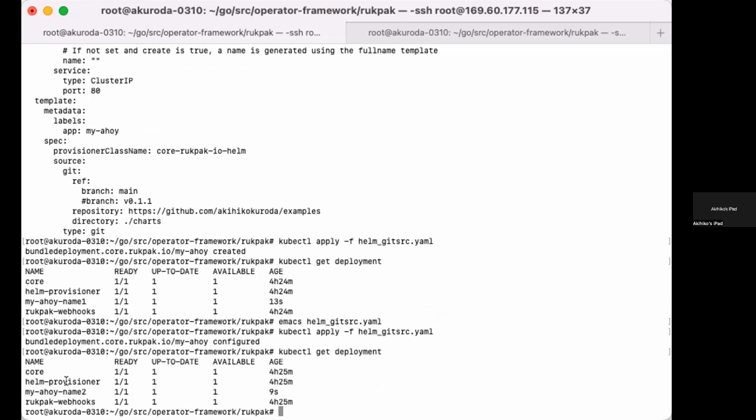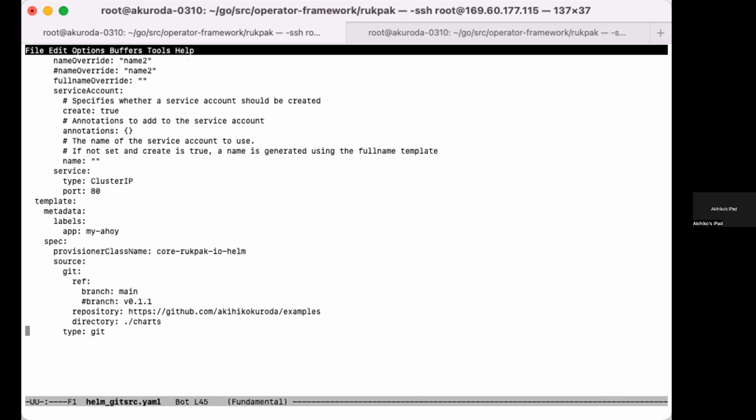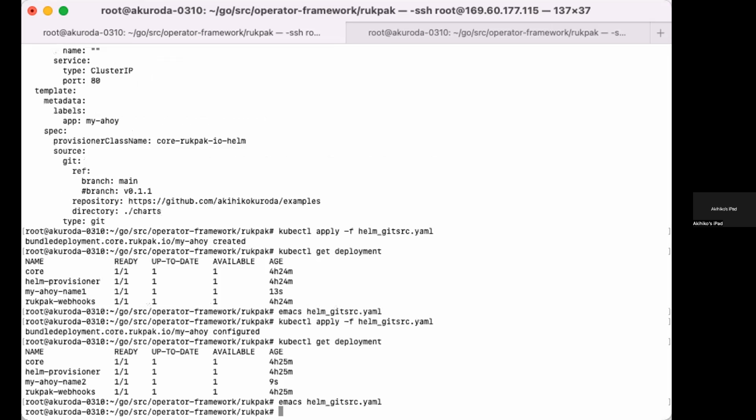Then the other thing I want to do is edit this one, and change this branch name from main to the other branch.